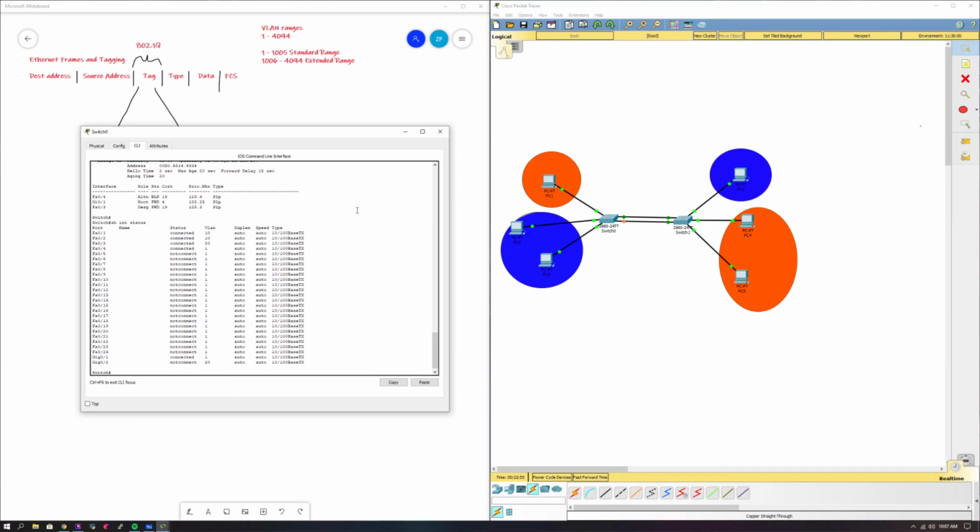Oh, we'll take another look at one more command before we move on to the voice VLANs. Make sure it's going through just a little bit more.